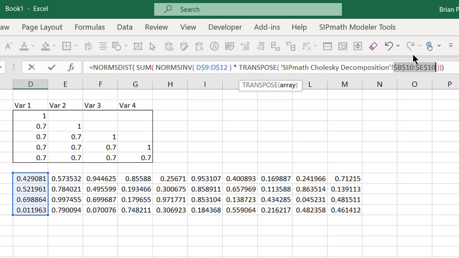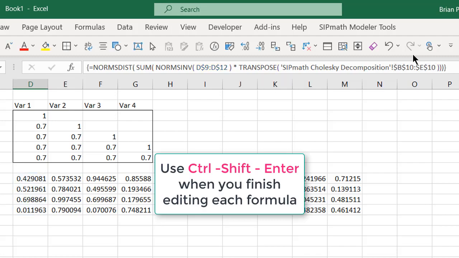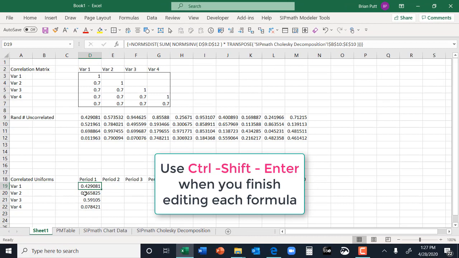Here is the trick to keep this an array formula, and you only have to do this if you don't have dynamic array formulas in your Excel. And there's no way of knowing that other than trying this, as far as I know. Hit Ctrl, Shift, Enter. And you'll notice I put curly braces back here. Now each of these formulas coming down is different, so I need to do that to each of these formulas.